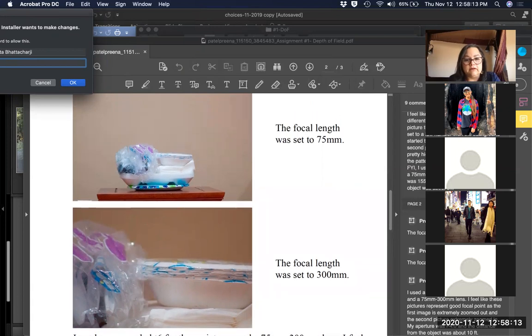The depth of field in the 75 millimeter lens image is much greater, even though 75 millimeters is actually in the telephoto portion of the lengths of lenses. When compared with a very short lens, the 75 millimeter lens would give you shallower depth of field. But compared to the 300 millimeter lens, which is very telephoto, the 75 gives much greater depth of field. So, okay, great.